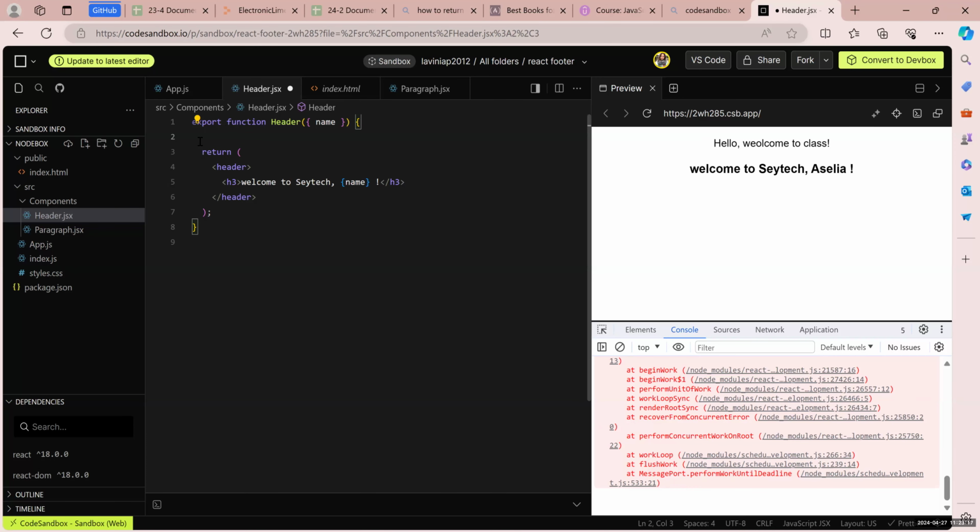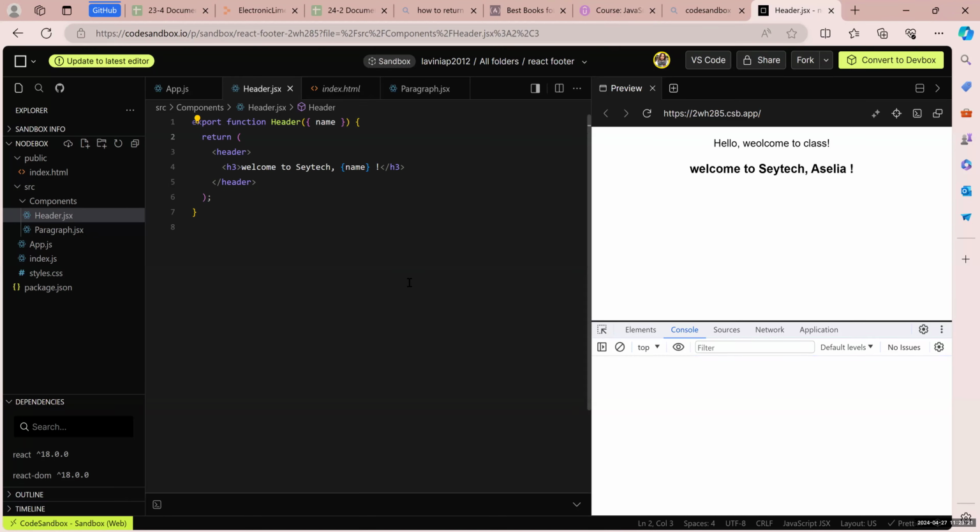Nice. Cool. Okay. So let's say throughout my application, I have different styles for my header. Somewhere I want my header to be blue, somewhere I want it to be black. So the header background will depend on where I'm calling it from.